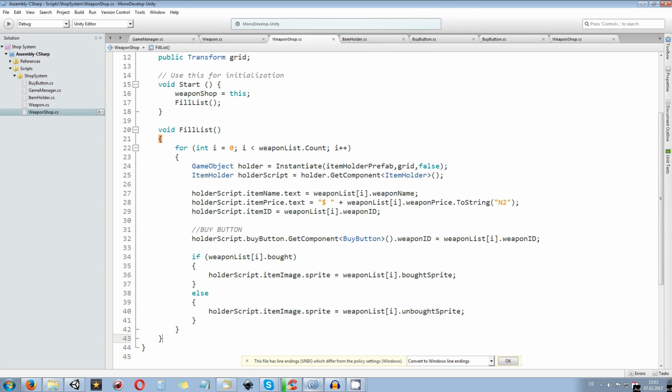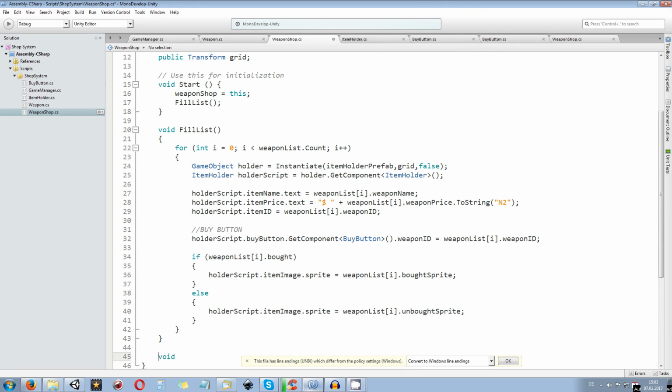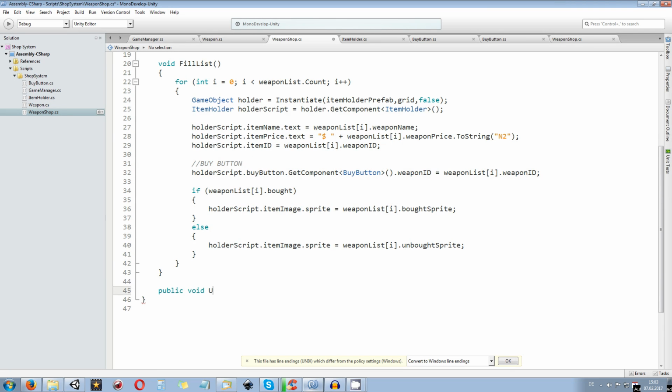But we'll create a new function for this one of type void once again. It needs to be public, so we have access from outside to that particular function. And I call this one just update sprite. And what we need is, of course, the information of type int. It's going to be the weapon ID. So we have the possibility to change for that weapon ID.